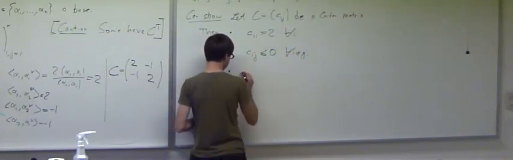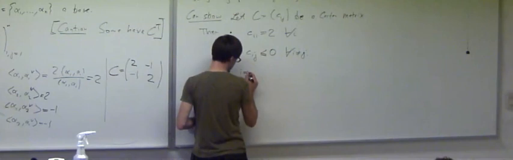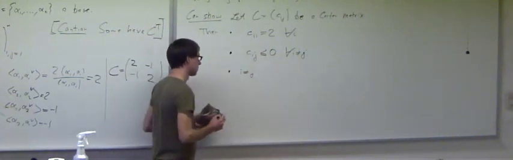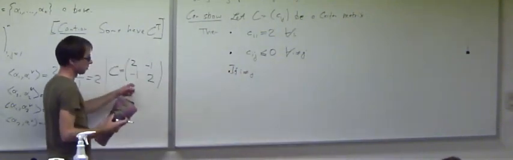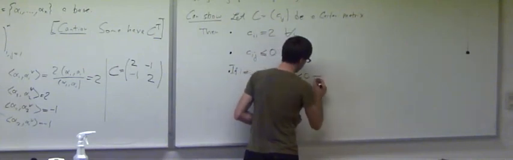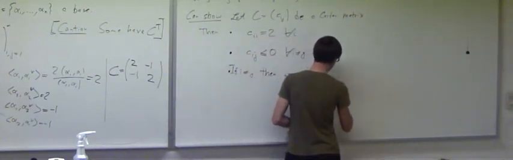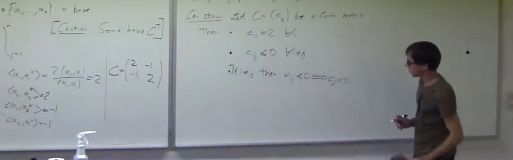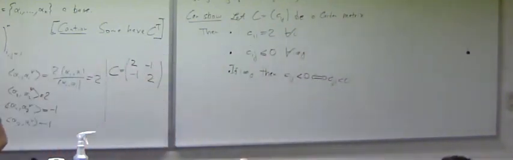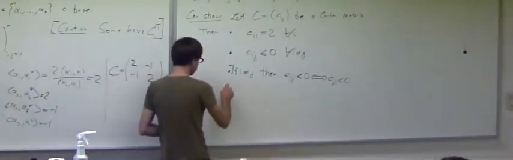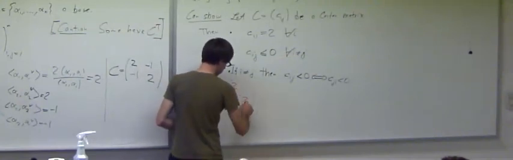And the third property: if i is not equal to j, so I look at off-diagonal components, then Cij is negative if and only if Cji is negative. So this excludes, say, the following. By this rule, we know that the following matrix cannot occur as a Cartesian matrix.